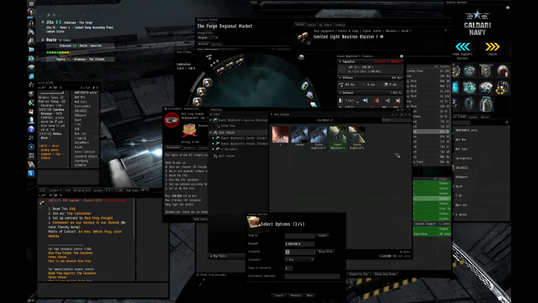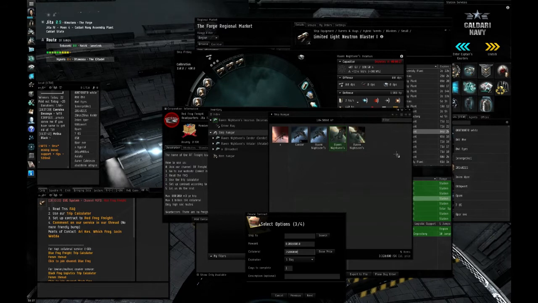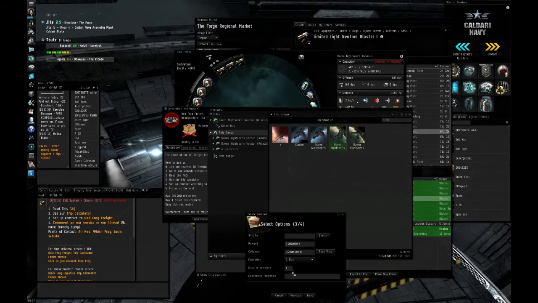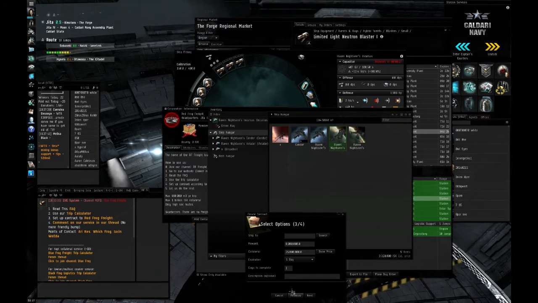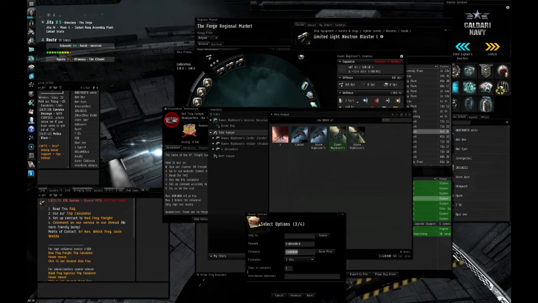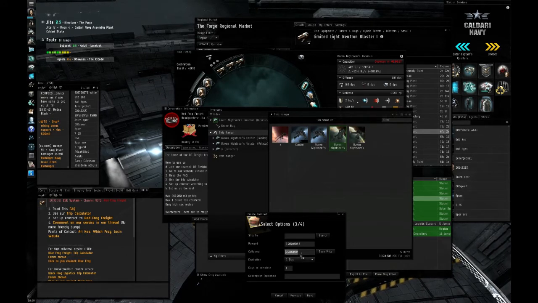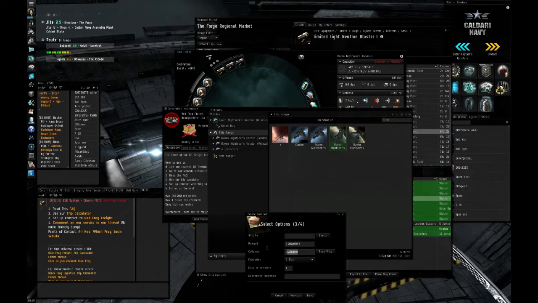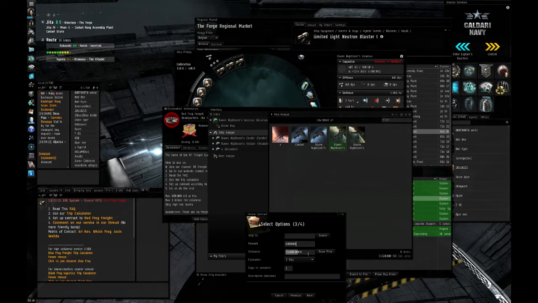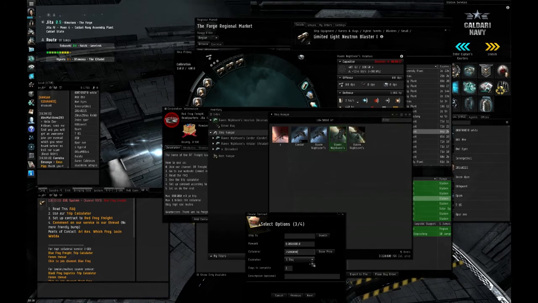So I'm going to put, let's say, 25 mil. Now, of course, my stuff is not worth 25 mil. I'm just going to put it in there because they are going to get this money back. So what they're going to do is they're going to pay you the collateral, and then when they're done giving you their stuff, they're going to get that back. So I don't really mind as long as I'm not charging an obscene amount like 500 million for what is essentially worth like 5 million. That's not really worth it.